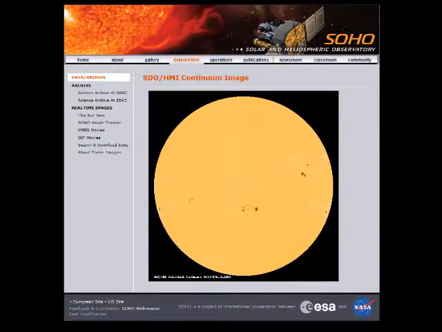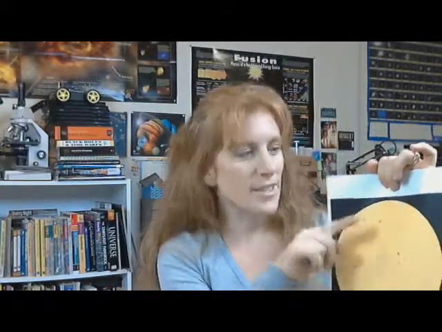I've printed out an image that I've gotten straight off their website and you can see the disk of the sun. You see these little dark spots—those are sunspots. Those are dark, cool areas where there are highly magnetic fields on the sun's surface. This lasts from months to hours, so these might be here for a few hours or they might be here for a few months. They're dark because they're not as bright as the areas around them and they go down deep into the sun. They're actually three-dimensional—they come up in loops.